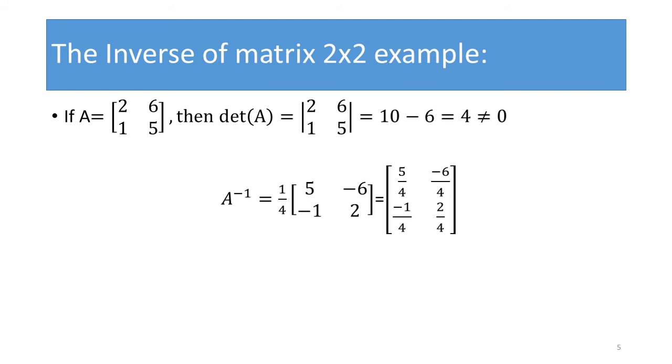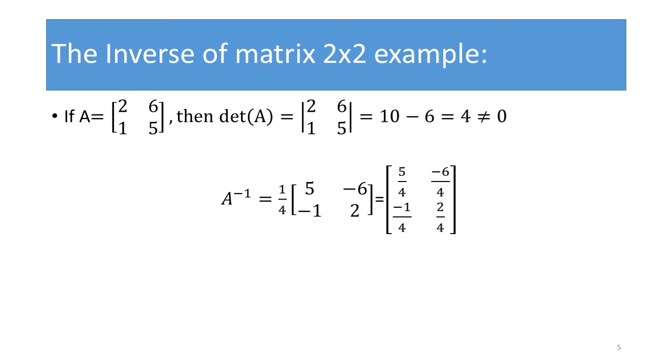A inverse is equal to 1 divided by the determinant value. The determinant value is 4, and we open a matrix bracket, and now we check with the matrix A. We change the place of the forward diagonal, that is 2, 5 becomes 5, 2. On the backward diagonal, we have positive 6 and positive 1. We changed them as negative 6 and negative 1. So now we got the matrix A inverse, but 1 by 4 is outside.